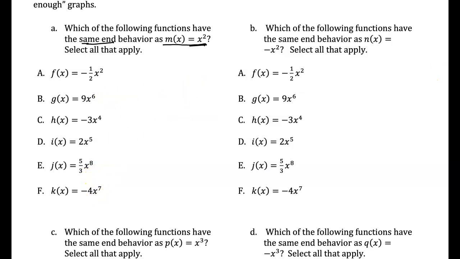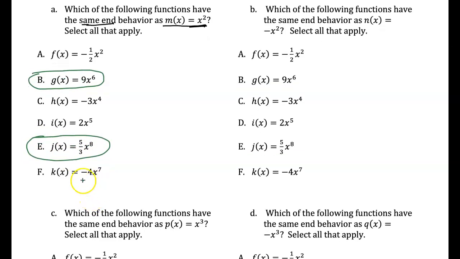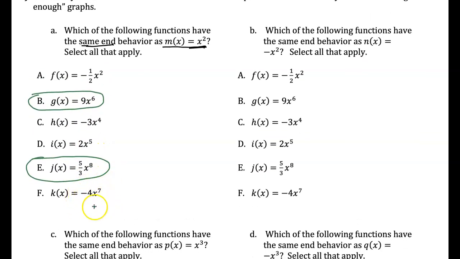So far I see this one, positive coefficient, even power. This is an even power but a negative coefficient, so all the values will be negative. This is an odd power, so this is going to have some values in the negative and the positive. We want something that's only positive. Remember, x squared is only positive. So x to the 8th is always positive, so this is going to have the same end behavior as well. And again, this is a negative of an odd power function.